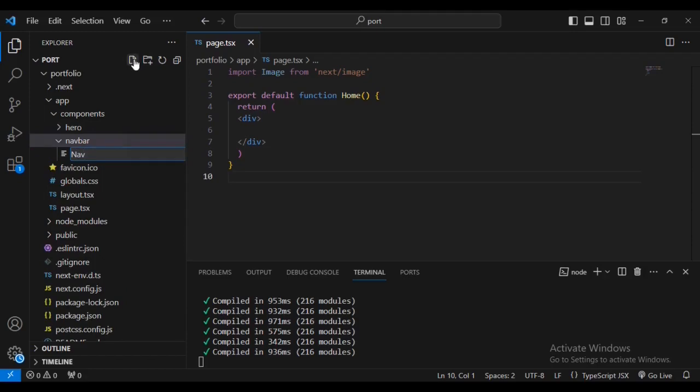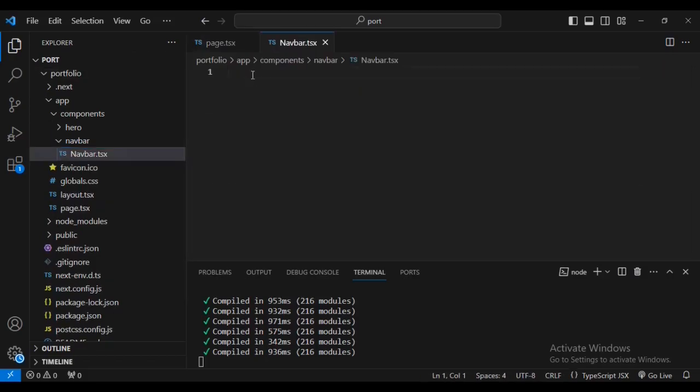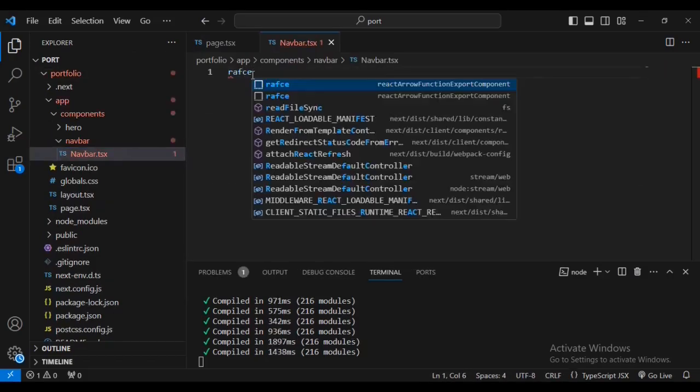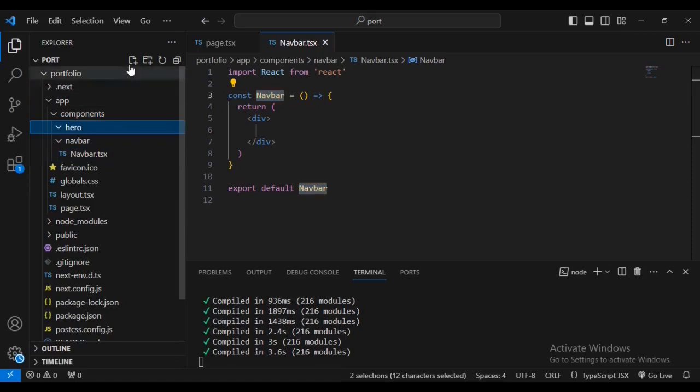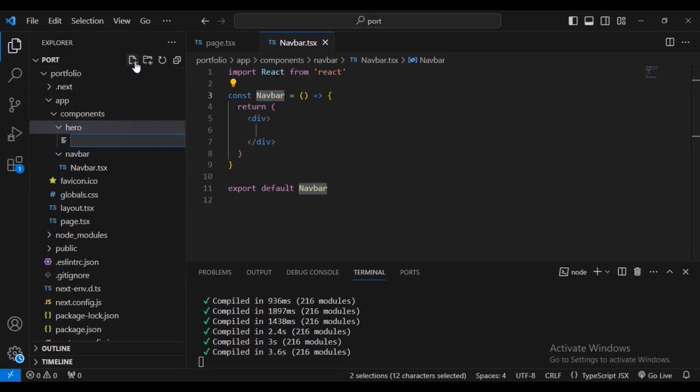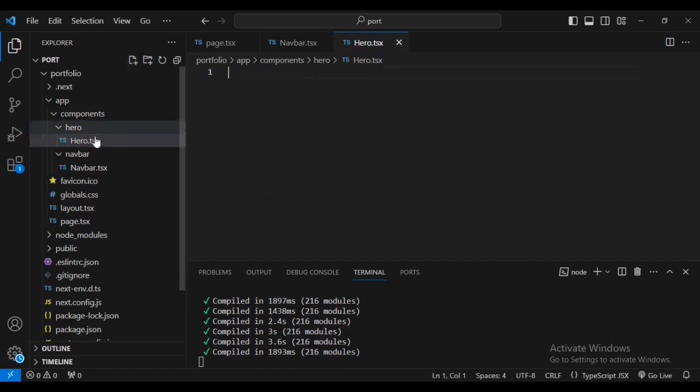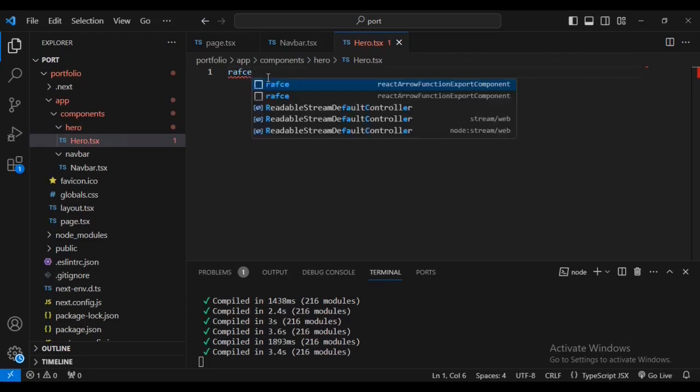Then I'm going to create a navbar.tsx file inside the navbar folder. Then I'm going to create a function with the rafce shortcut. So I've got this function. Now inside the hero folder I'm going to create another new file, hero.tsx. Then I'm also going to use the rafce shortcut to create a function.